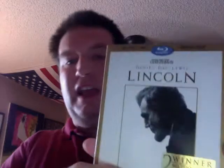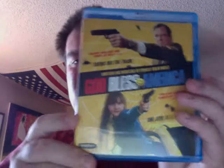So again, that's The Goonies, Breakfast Club, Kiss of the Dragon, Lincoln, Grindhouse with Death Proof and Planet Terror, but also the Machete trailer. By the way, if you haven't seen the new Machete trailer, you should watch it. It's pretty awesome. Kung Fu Panda 2 3D. God Bless America. Flag right back there. God Bless America by Cat Called White.